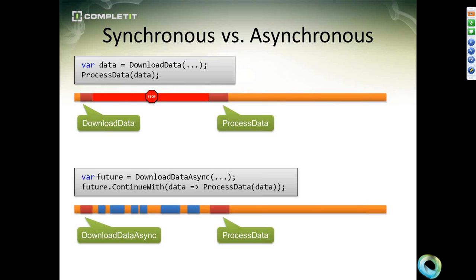In this case, the blue blocks are other calls that can be done while we are asynchronously waiting for the response to come back. When in the future it returns, we can do the process data. But we have done more work than the synchronous call, because when that process is done, only then can we move on with the blue blocks. That's what synchronous and asynchronous is all about.